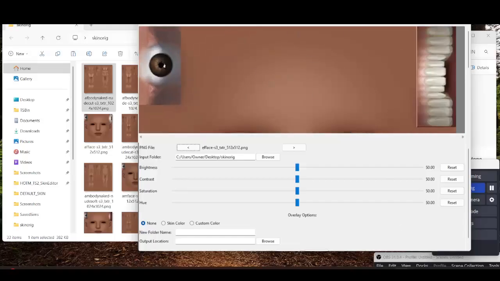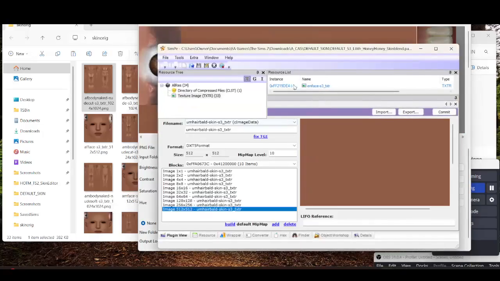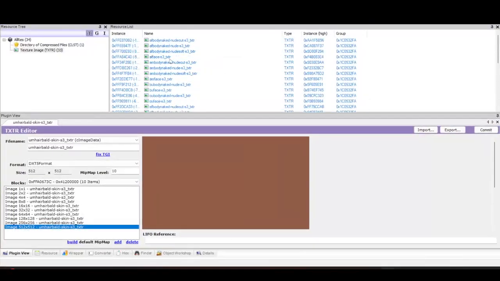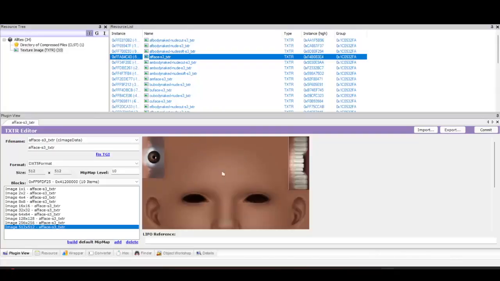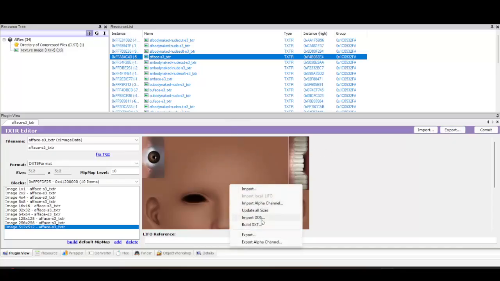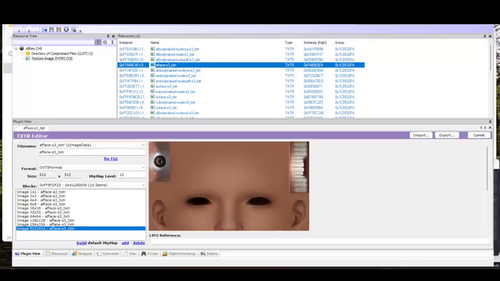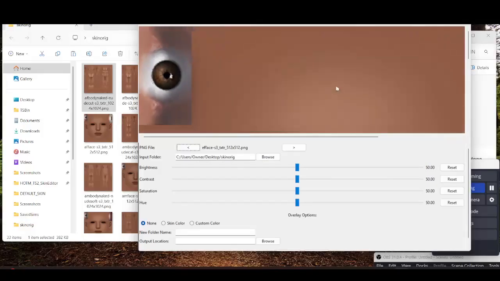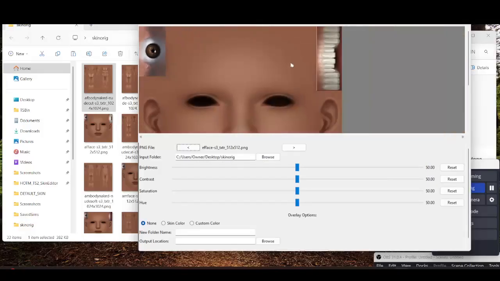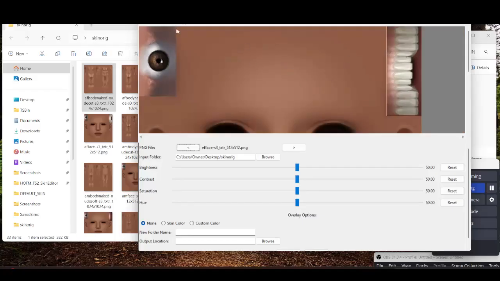Okay, so this noise is actually not from my program. This is from the skin tone itself. If you zoom in, it has the same choppiness, but I think if you use Body Shop to import and export, it will ruin the quality even more. So for no quality loss, use the DDS utilities. There are guides online. But my program is meant for people who already know how to edit skin tones, and this is just a tool to help in that.